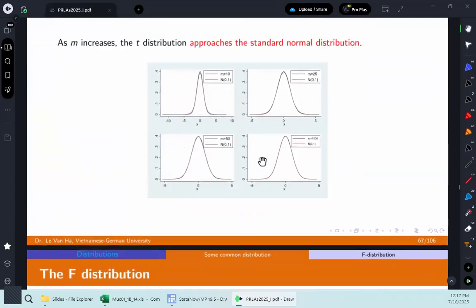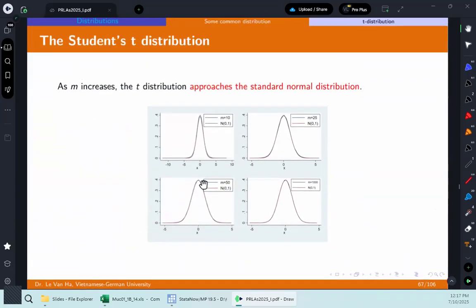And then we would talk about the t-distribution. Normally, you would hear a professor in a class saying the t-distribution is only meant for small sample properties. When the sample gets large, the t approaches the normal distribution, the standard normal.